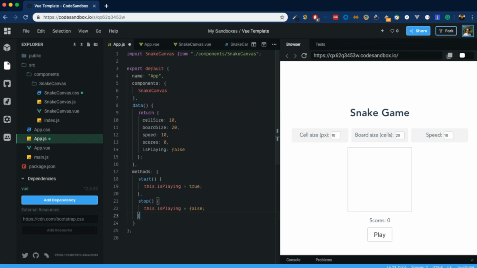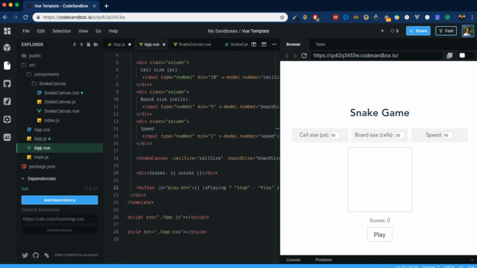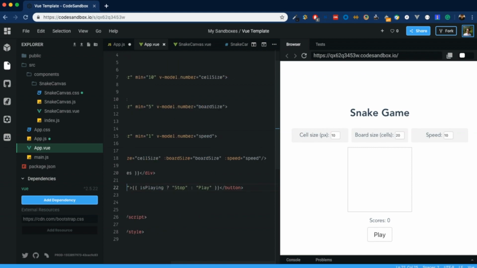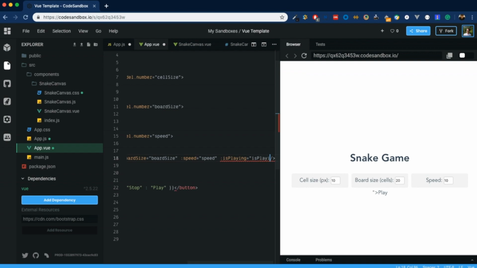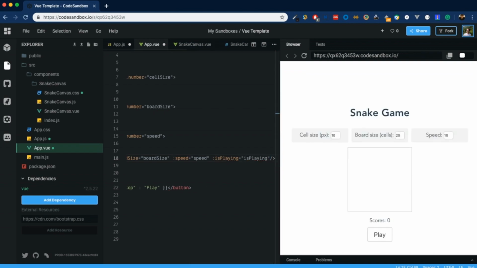Yeah, so also we need to pass is plain state here. Yes, is plain. Canvas JS.